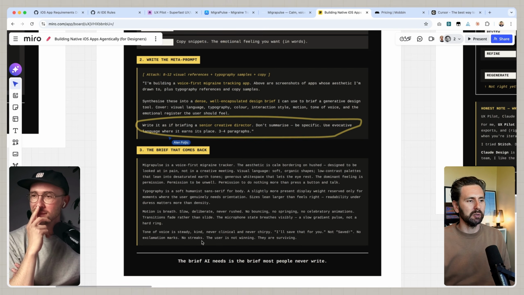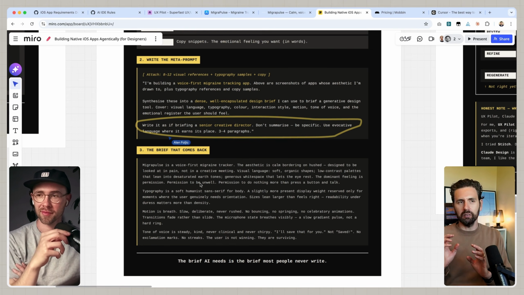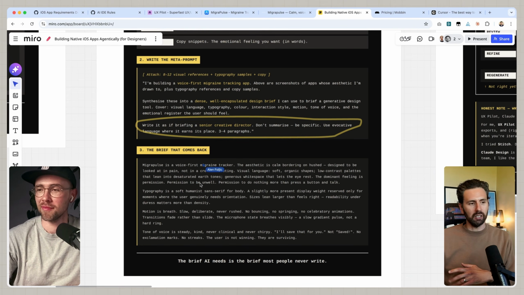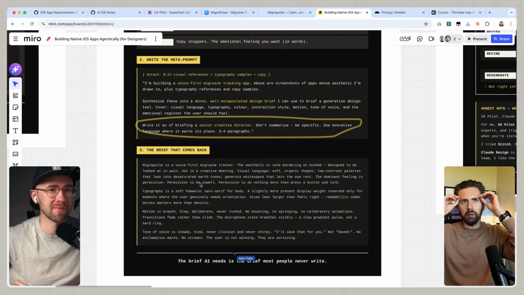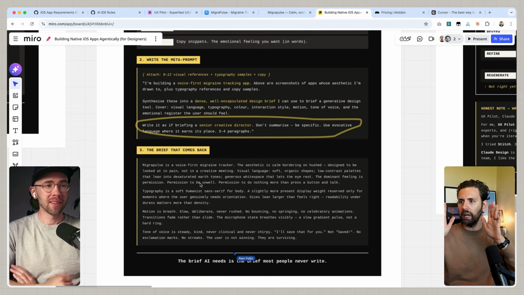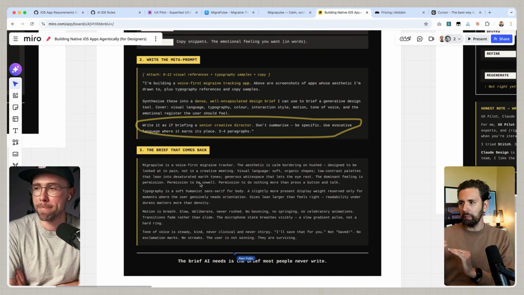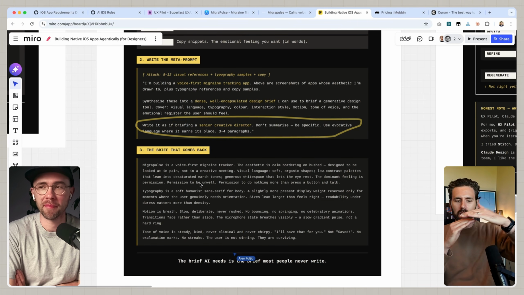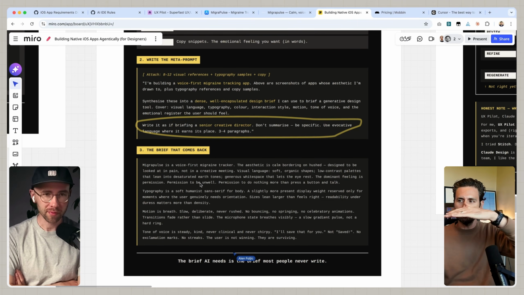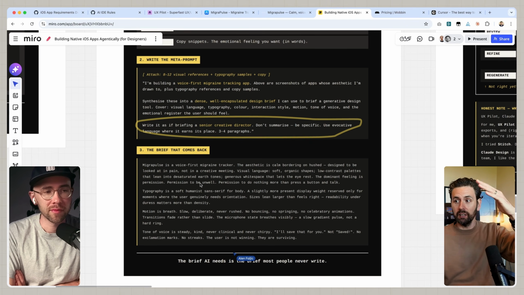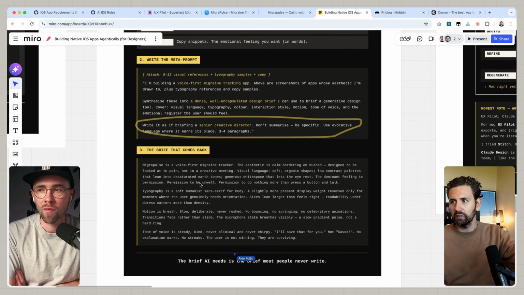And so the thing that comes back will be very detailed. If I was working with a senior designer and I was reading this out, I can imagine they would start to build a really clear picture in their head of what this is and what it isn't. So then there'll be a little bit of back and forth again, right? And I usually will look at what comes out and go, no, that's slightly off, or actually I've thought of something else that I need to add into the brief. So that when I pass that brief off to whatever design tool I'm using, it's got so much context. Because context is everything, right? That's the power of these things.